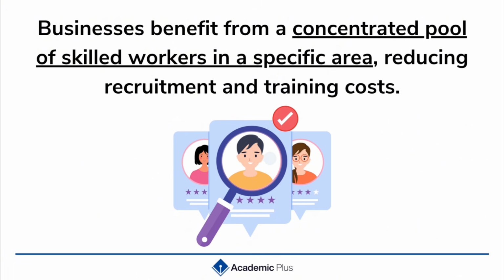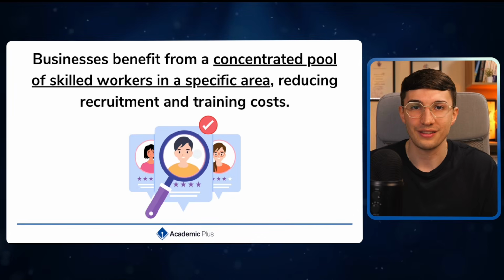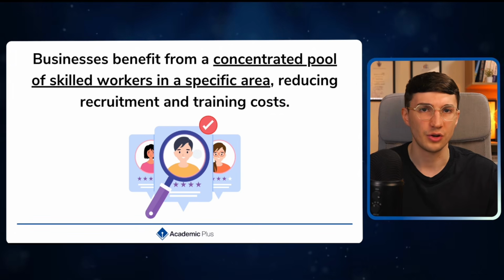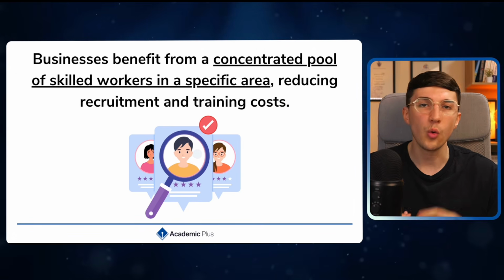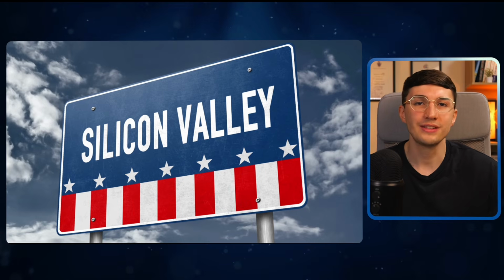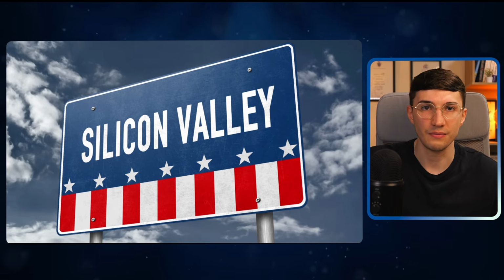And for the business, it becomes a lot easier to find highly skilled workers with the right expertise. A specialised labour pool often has experience and skills relevant to that industry. So from my business's perspective, my recruitment and selection costs are going to be a lot lower, and also my training costs.